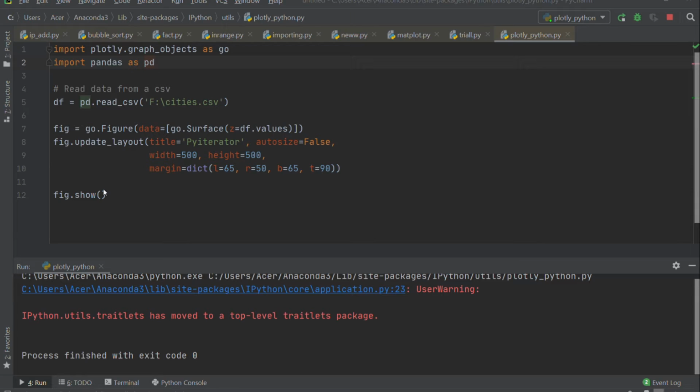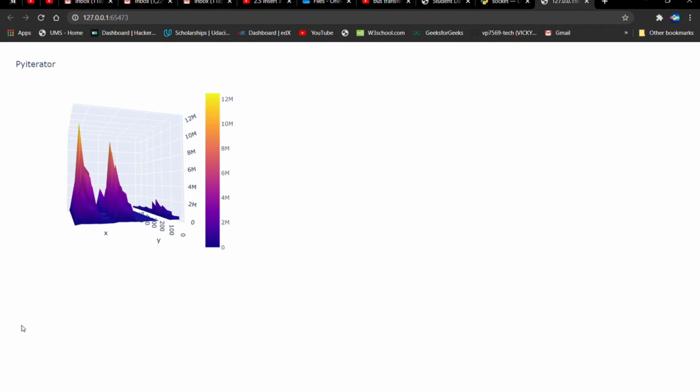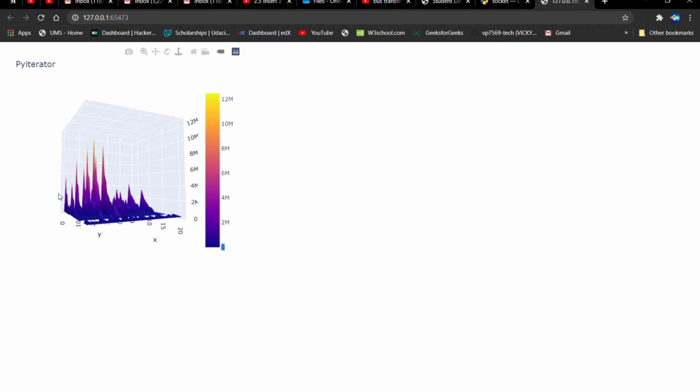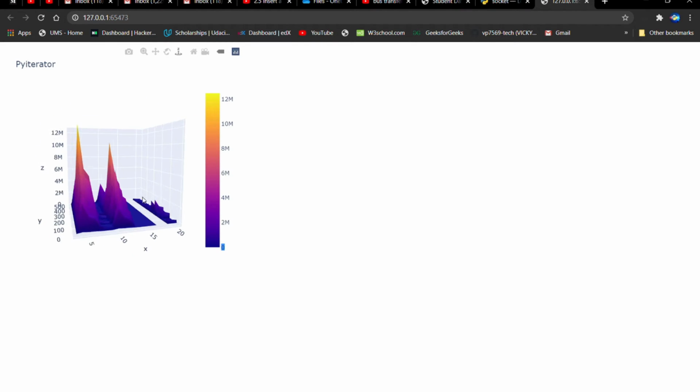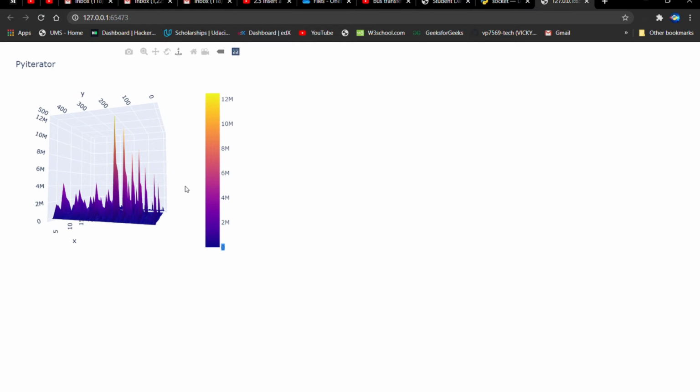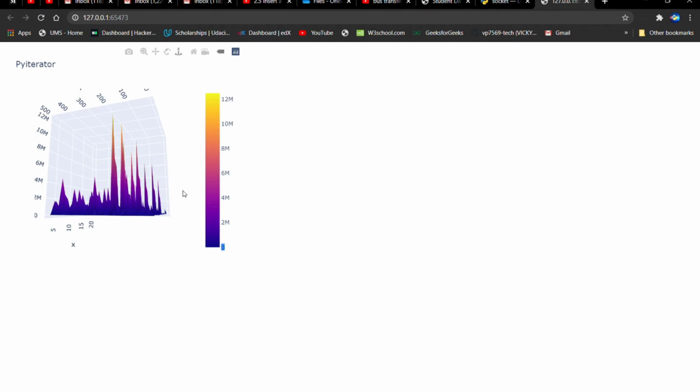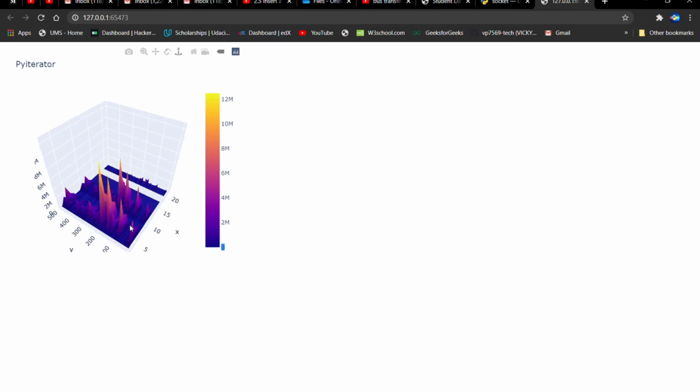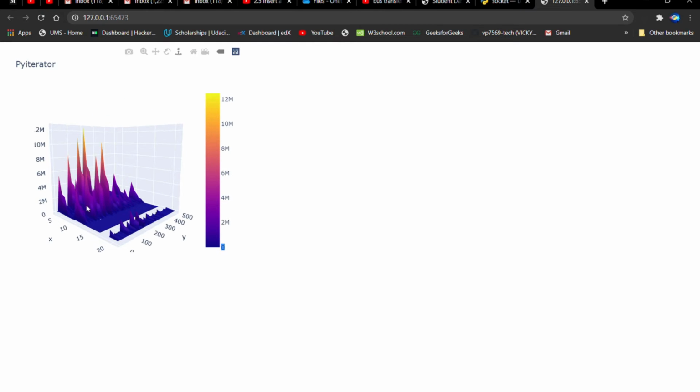I have taken it from Kaggle, and it's a normal COVID-19 cities analysis data. This is the output screen which we have got, and here is how our surface curve represents the graph. As you can visualize it thoroughly, you can visualize it in a 3D manner.